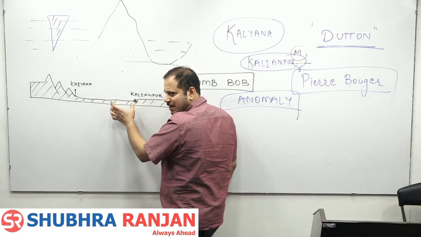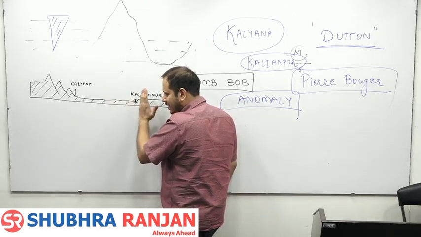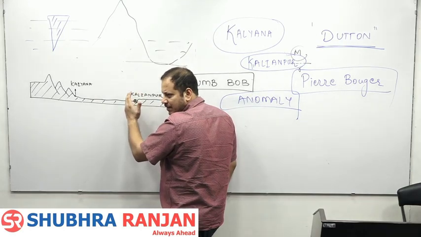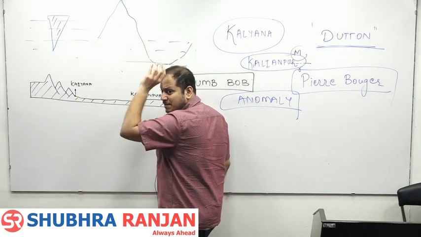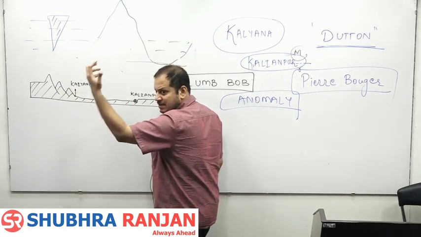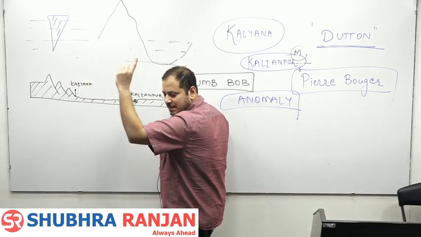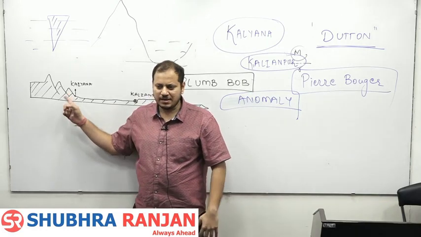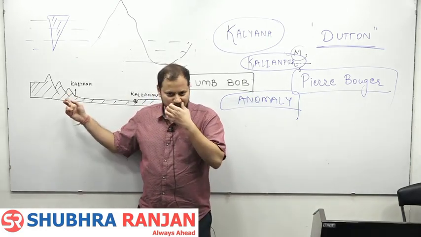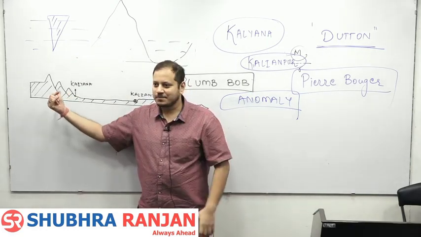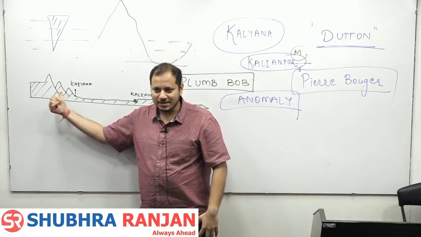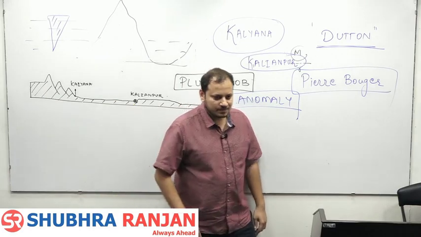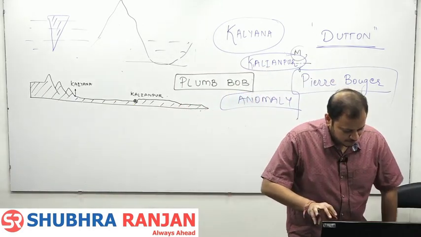And this plain or plateau is made up of denser rocks, and therefore the deflection was recorded as per the actual value. But here, whatever he must have thought, if this is Himalayas, the density must be very high. That means he had made wrong assumptions regarding the density of the Himalayas, and therefore the deflection was not there. So what is the conclusion? Higher the rocks, less density. Flatter the rocks, more density. Fine? Kalyana and Kalianpur.